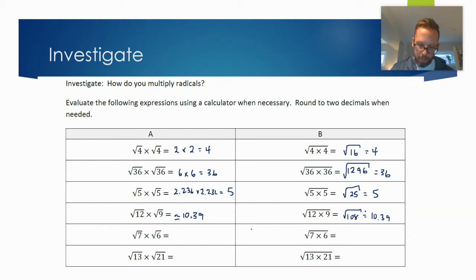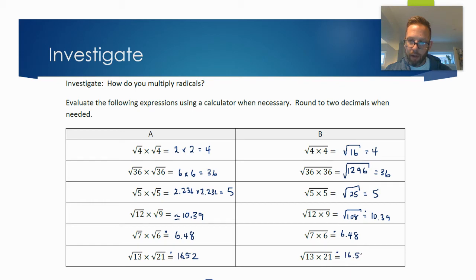And if you did the remaining two, which I hope you did, I hope you paused and tried those on your own, you get about, I should write it there with a little dot, you get about 6.48. And then you also get the same thing here, about 6.48. They matched up. And then for the final one, you should have gotten about 16.52. And the actual numbers are relevant. What I hope you guys noticed is column A and column B always matched up.